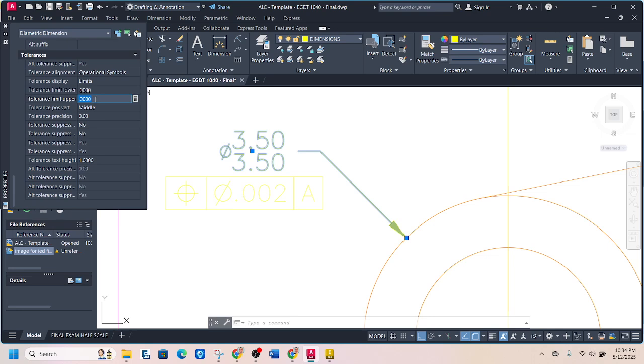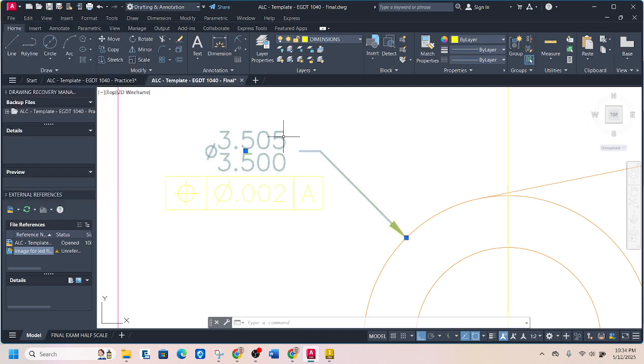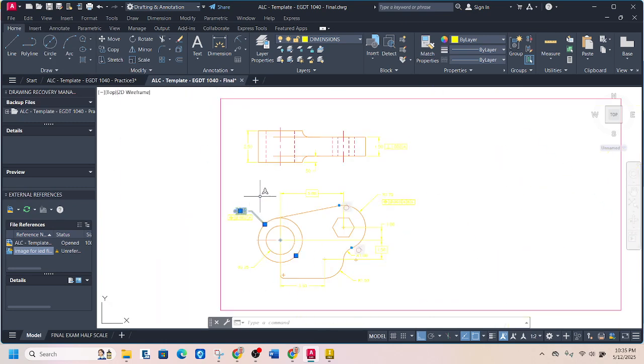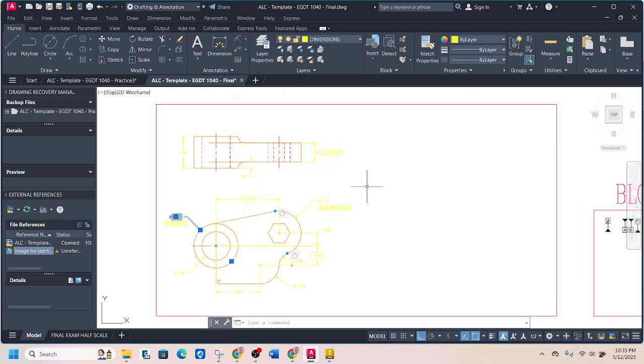Upper limit, I'm going to type in 0.005. And then notice when I click out of this, it makes this a 1. So it doesn't look quite the same. That's because it's been rounded. So what I've got to do is where it says tolerance precision, I got to hit this drop down and go to the 3 decimal places, and now it will show up as the example does, just like that. Cool. And now we are almost done.